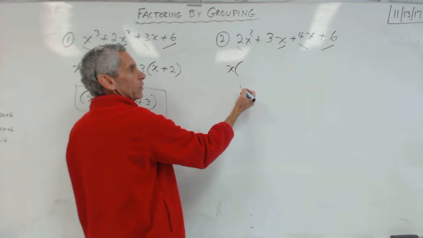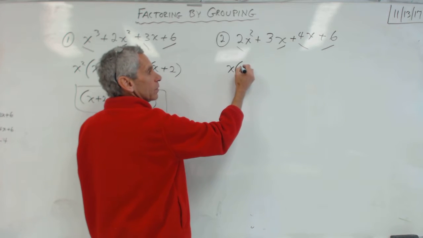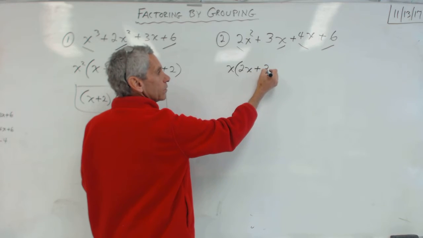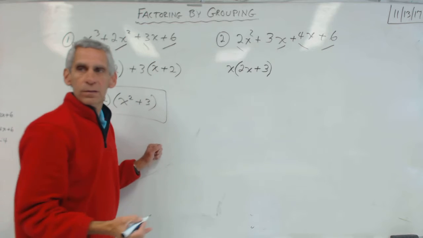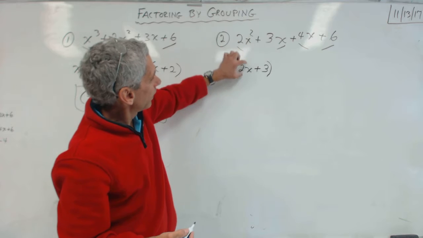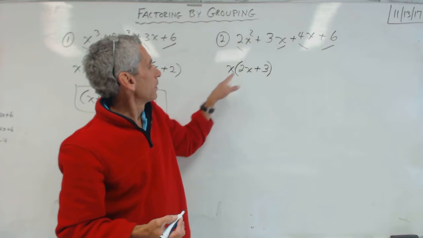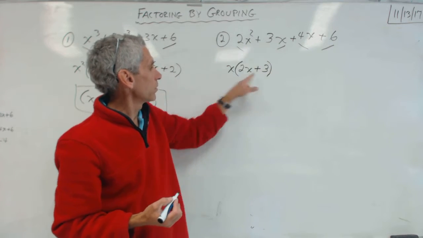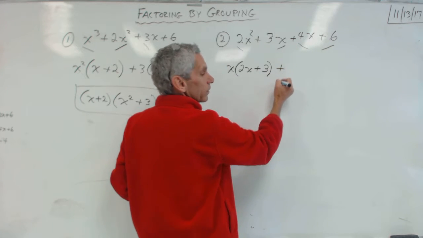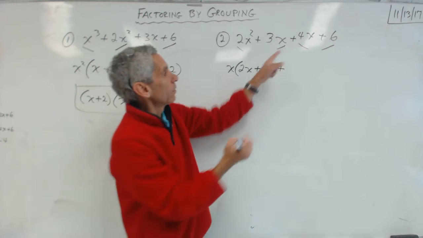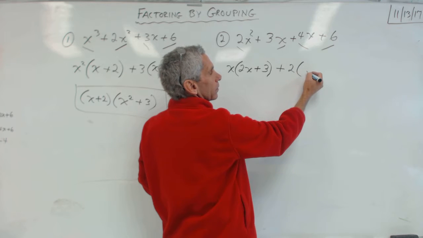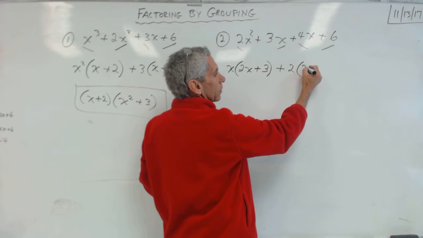And then what do I have left over? 2x plus 3. Does everybody agree with what you just said? I'm taking one of the 2 x's away, so I have 1x left over, and then that x completely comes out. Now I've got a plus sign, so I put my plus sign here. And then what can I take out of these 2? A 2. And then what would I get? You get 2x plus 3.